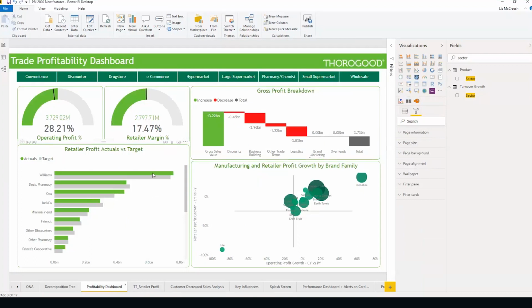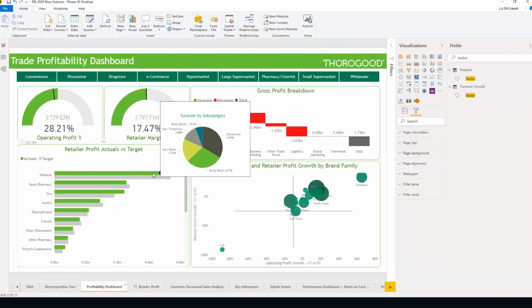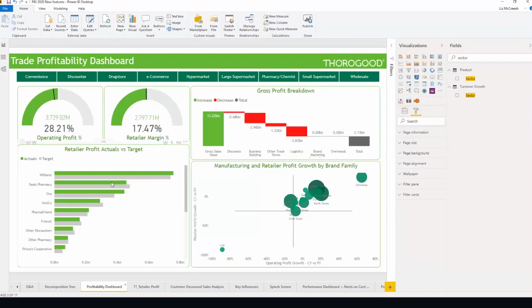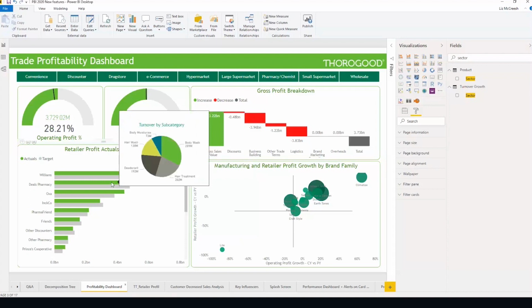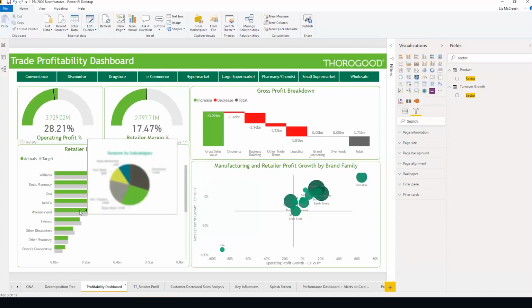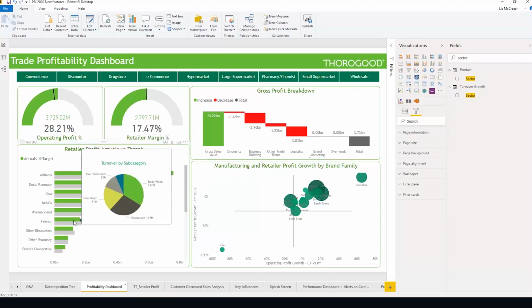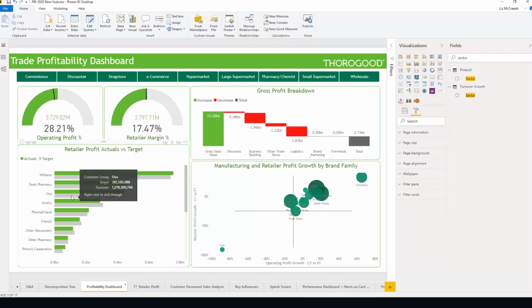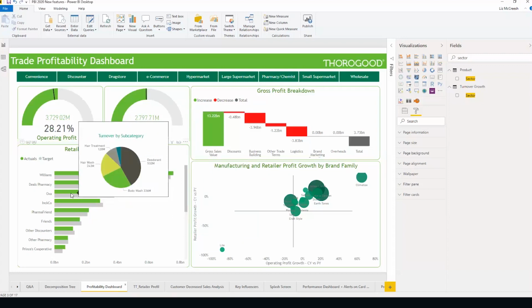So in this visualization now, if I hover, rather than getting the standard tooltip, I now get that report. It's showing me the context for the Williams, or I can choose a different customer. As I hover over, you can see that the pie chart changes for whatever I've got selected. If I'm interested in understanding that split by subcategory, normally I would need to do a drill-through report and go and look at another level of detail. But here I don't need to do that. It just gives me a very high-level split without me having to leave that page. I think that's pretty neat.